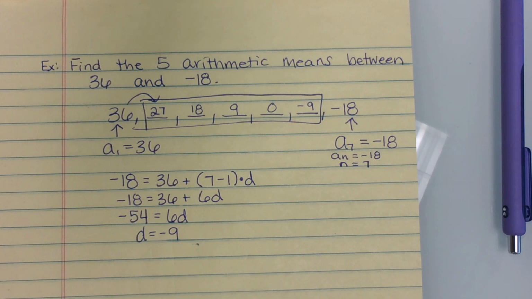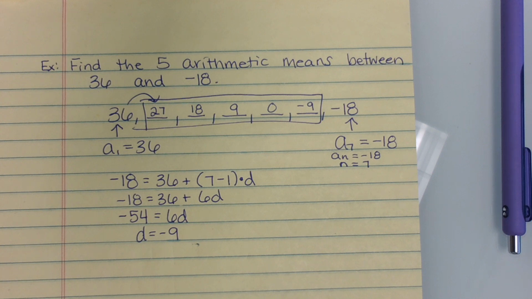Overall, I'm seeing a lot of different ways that people are doing it. Whichever way made the most sense to you, I am perfectly fine with that, except for, which one? Guess and check. Now, one of the things when it comes to this problem, I tell you the numbers in the list are 36 and negative 18. Do I tell you what order they go in? No, because it doesn't matter.